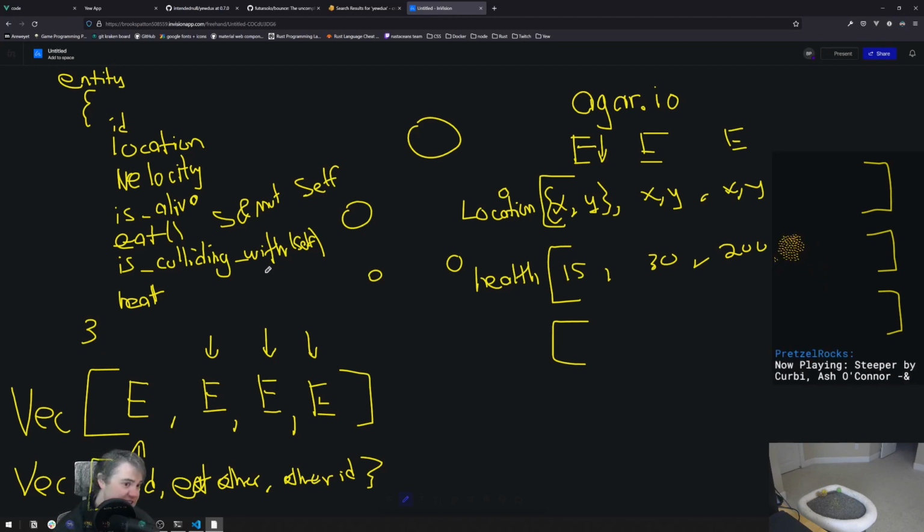But then when I make the state change of am I colliding with, I can just create another vector of the indexes and then just go through that. It becomes much cheaper, and I don't have to do quite as much work to do all this stuff.